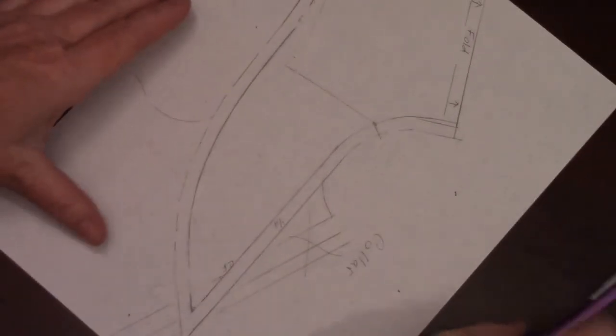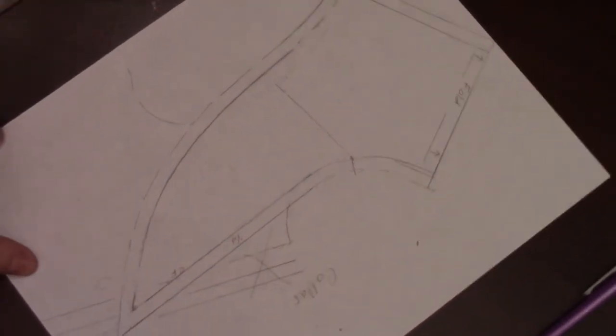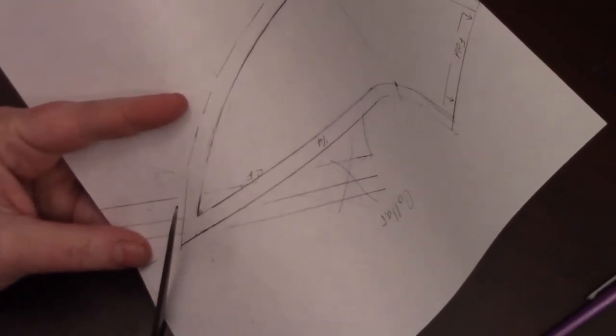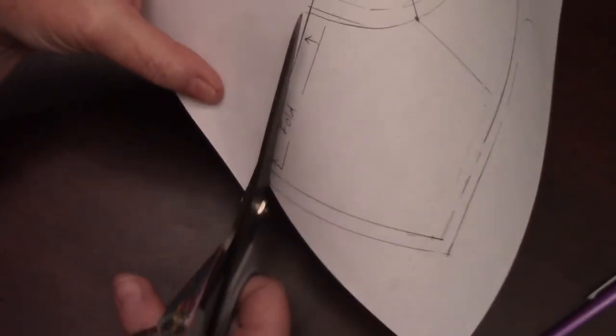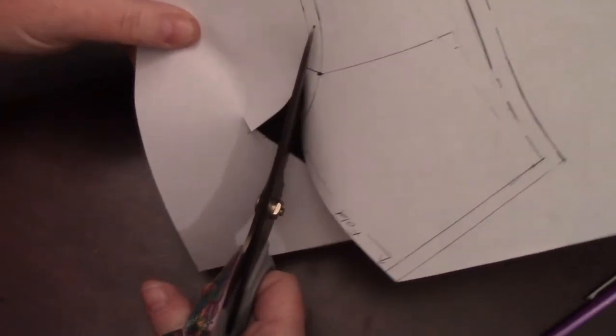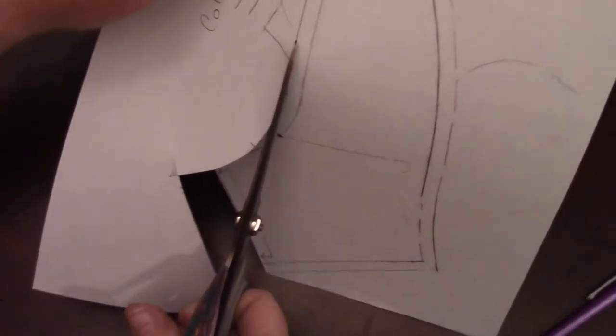Alright, so all of that's garbage. I'm going to cut that out now. And you can fast forward through this while I do this part. So I'm just going to cut that off.